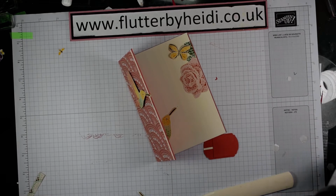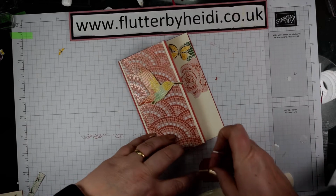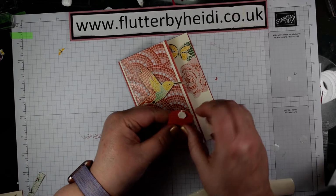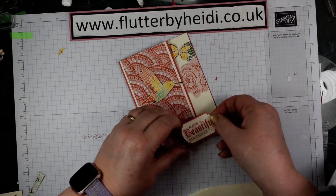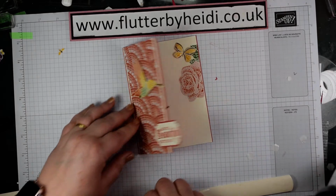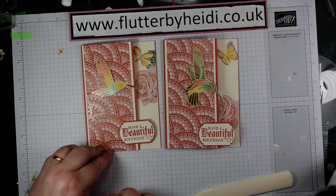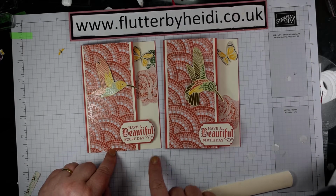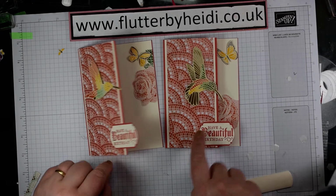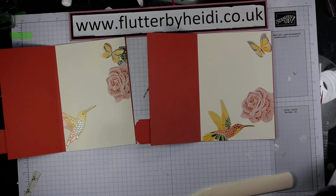You can add that on using dimensionals, you can add it flat, up to you entirely. I'm going to pop a dimensional on there. And that's just going to balance that card out and fill in that gap at the bottom. So there we have a pair of Mosaic Mood terracotta tile cards, and you can see, depending on the hummingbird you choose, you can angle it whichever way you want, and when you open up you've got more hummingbirds coming in to pinch that nectar.